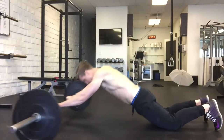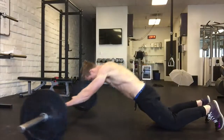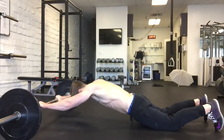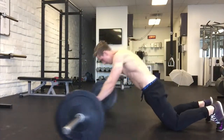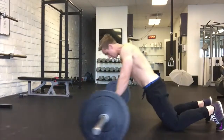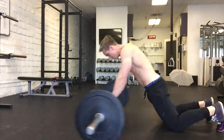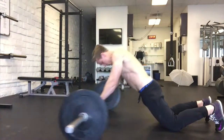So now we got the rollouts. With these, you can use an ab wheel, you can use a stability ball, you can use whatever you want, as long as the general motion is exactly the same. With this, if you see here, you can see my knees are straight to my shoulder, and my arms are extending over my head.